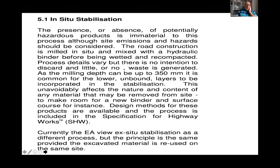But the paragraph at the end is quite clear. The ex situ stabilisation is the one that the EA know about more, because that's the waste and that's one that comes under their jurisdiction. And they're quite happy for that to be undertaken as a route. And in fact, if I get time to go into the reclaimed asphalt guidance from ADEPT, there's a whole life costing exercise in the appendix of that ADEPT guidance, which shows ex situ stabilisation with cement is the best whole life cost model for dealing with tar-bound arisings.